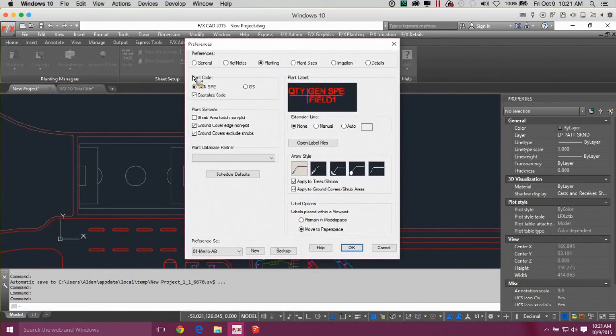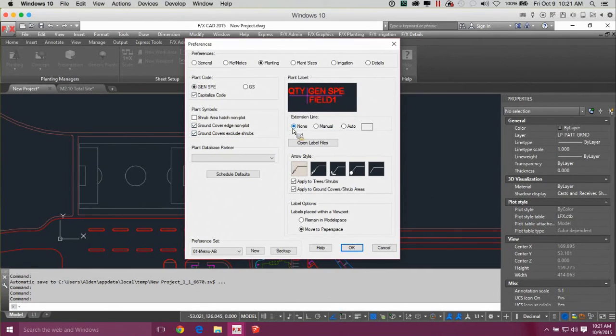And here in planting preferences, you can see that you can choose between whether the codes that come in when you add a new plant go as a 6-letter code or a 2-letter code, and you can also choose if you want to capitalize that code. I tend to prefer going with the 6-letter and capitalize. It's a bit more graphic, at least in terms of what I'm used to seeing in all other plants, so it's a little bit more recognizable. And again, it's easy to recognize exactly what plant that is, or at least put somebody in the ballpark. There's also a few options down here, which we'll go over in a little bit.